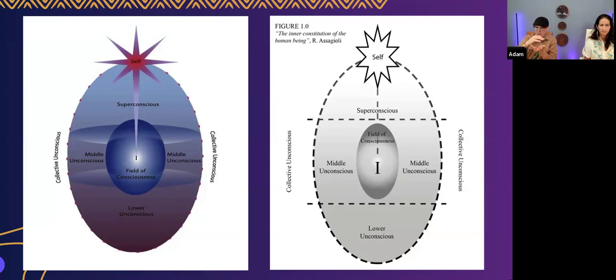If we're in the middle of this egg, as Christian, as John Cooper, as Lisa, as Eric, as Tessno, all of us sitting in the middle of the egg with a certain level of consciousness, can we imagine that the middle unconscious, the lower unconscious, and the superconscious could all actually be conscious at the same time? Do you think that's possible? Show of hands. Yeah.